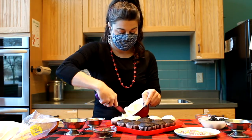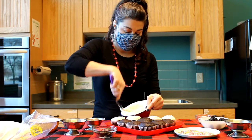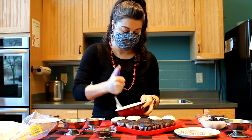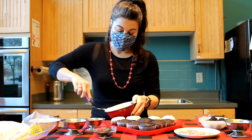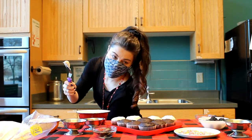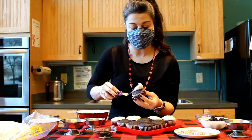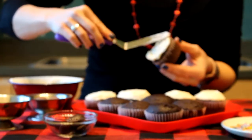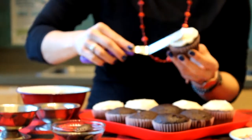Just make sure it's nice and smooth. If it's been sitting, or usually any time before you apply it, just give it a good mix to make sure it's good and creamy again. In my opinion, you don't need a turntable to frost cupcakes. It's really pretty easy. Once you get a nice blob of frosting on top, you can turn it in your hand and smooth it down with your spatula.